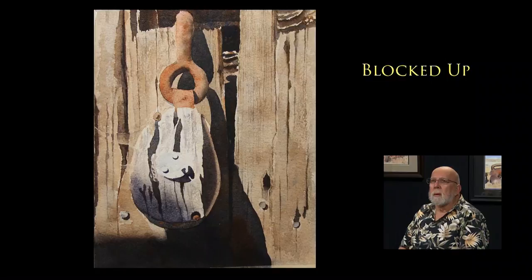The shadows in your painting really are what make it look so realistic. Well, shadows are very important, I think. You know, they make the painting. Yeah, they're not easy to do in watercolor.